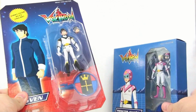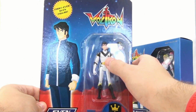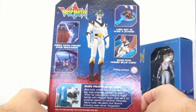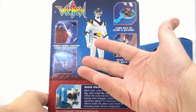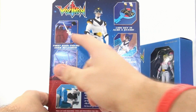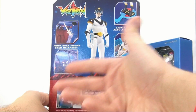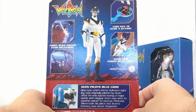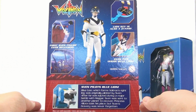Now you do see that he has a blue key just like this one, which also doubles as a stand, and you've got the alternate head and the figure itself. Flip around on the back, and, I actually forgot to mention it, this is the very first time that a Sven figure has ever been released, and they mention that there. This is the scene where he actually dies, which again is a very kind of lame scene. Seriously, if you guys have seen this, I was like, what?